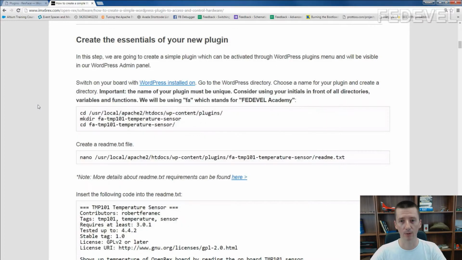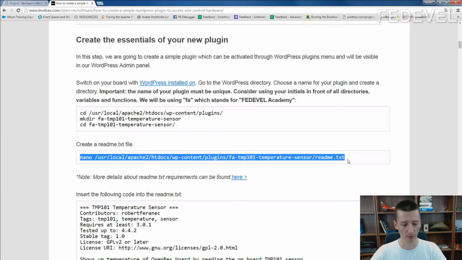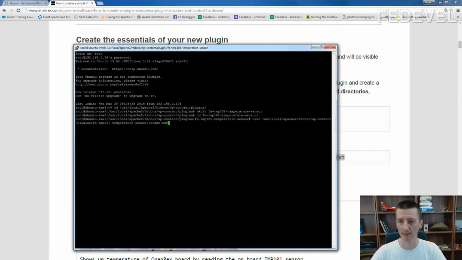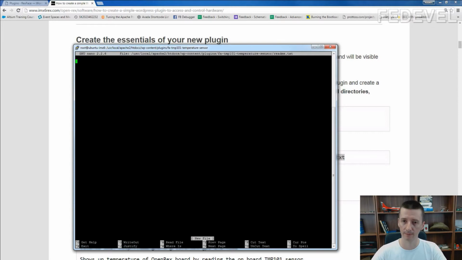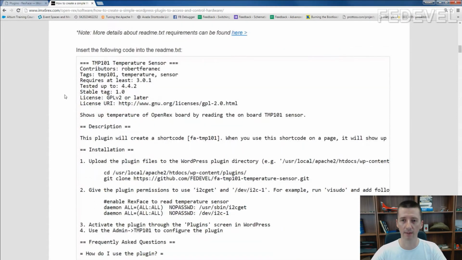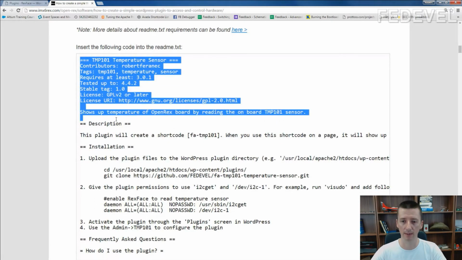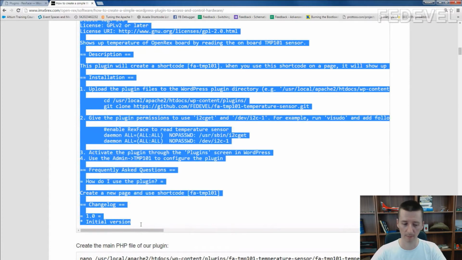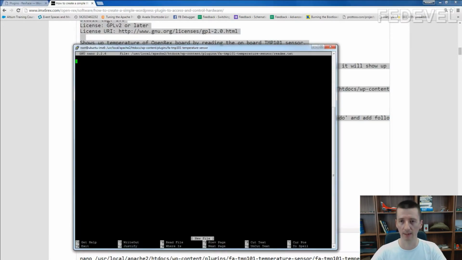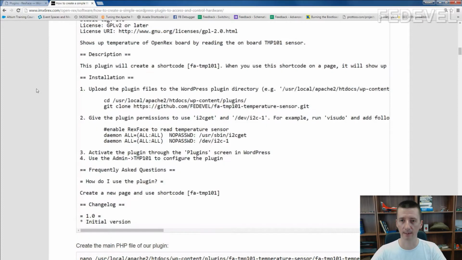The next thing we are going to create is a readme text file. Just copy this, Ctrl C, and paste it here. Inside the readme file, copy this, Ctrl C, and place it here.